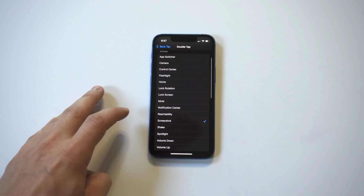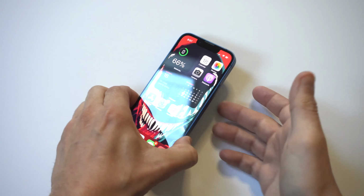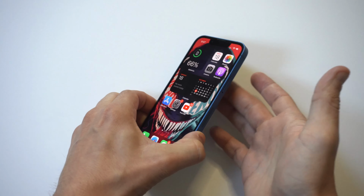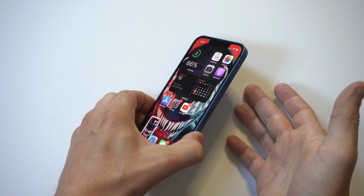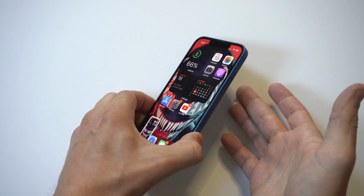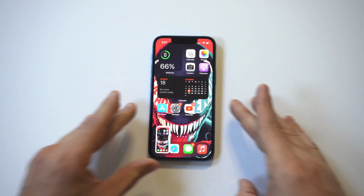And this is really cool. So get ready for it. All right, there we go. All right, I'm gonna do it one more time. That is so cool. All right, so that's a double tap feature for taking screenshots.